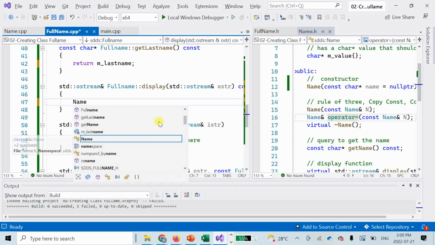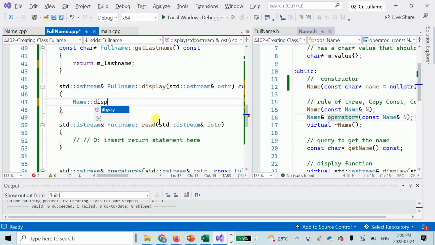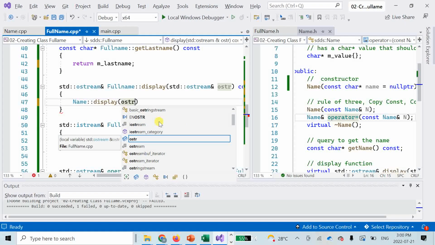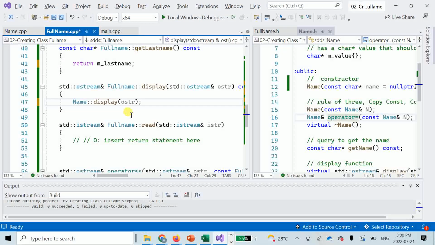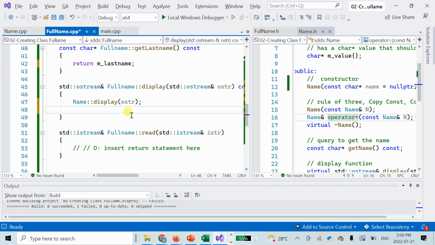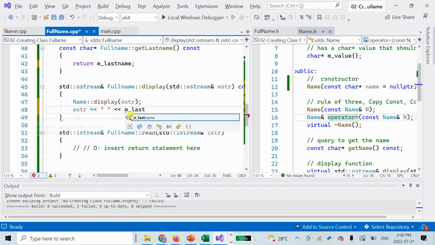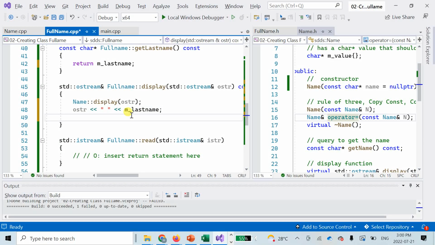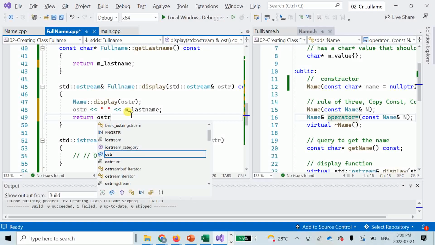The first part, why not use the display of the name, OSTR, display this name, and then, because we know it's name and last name, we just put in a space there and say last name, and then return OSTR.